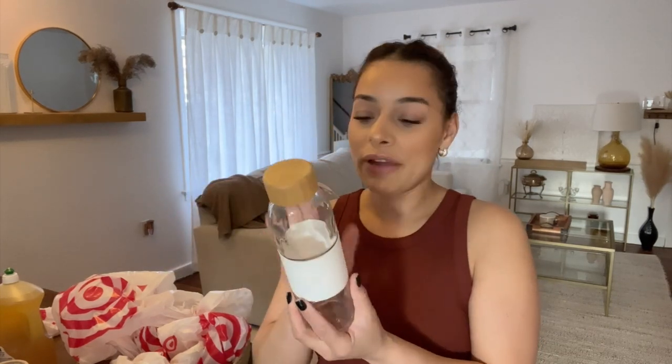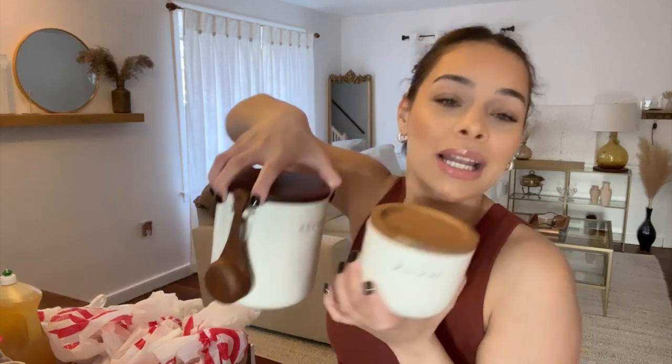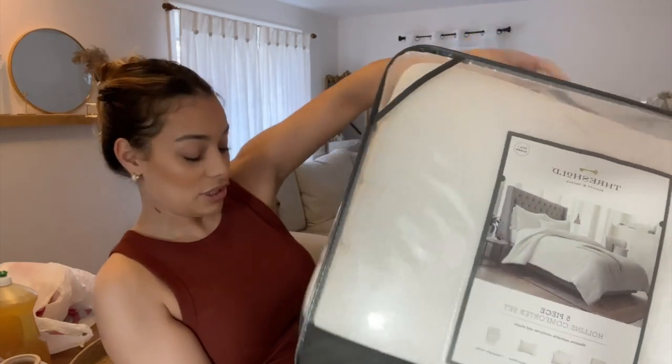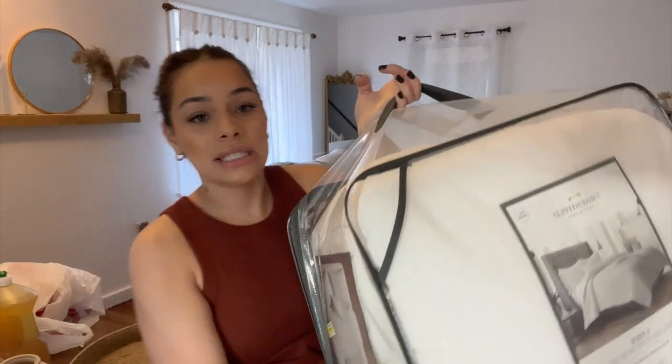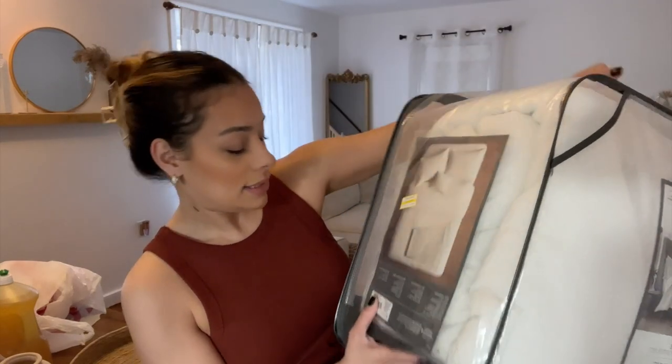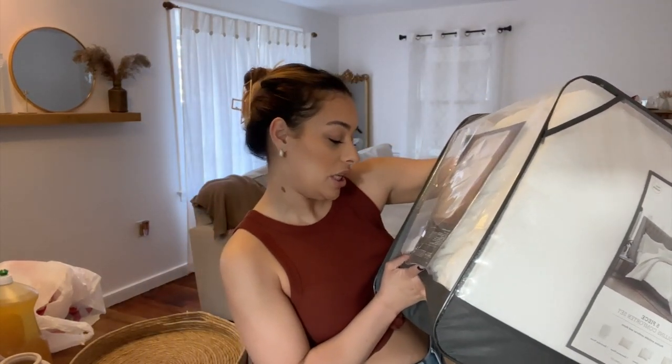Last but not least I had to pick this up because it pairs perfectly — both wooden tops have different wood finishes and they're so pretty. I'm so excited to redecorate the coffee bar area. Then I also got a bedding set — this was originally a hundred dollars and I got it for forty-eight. I wanted something clean-looking and airy. It comes with one comforter, two standard shams, one decorative pillow, and a decorative throw, which I thought was really cool. I'll see you guys in a little bit!